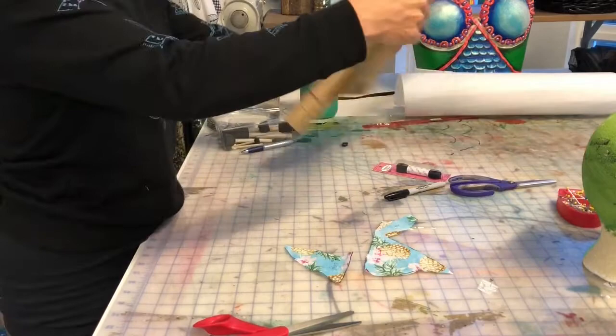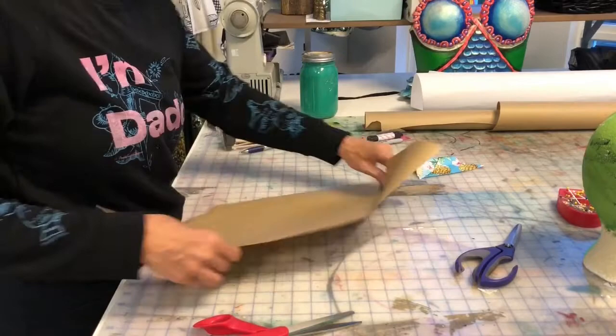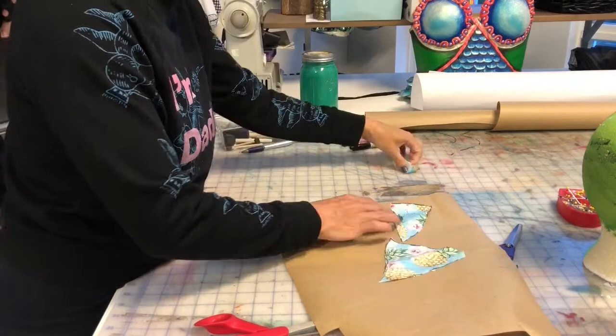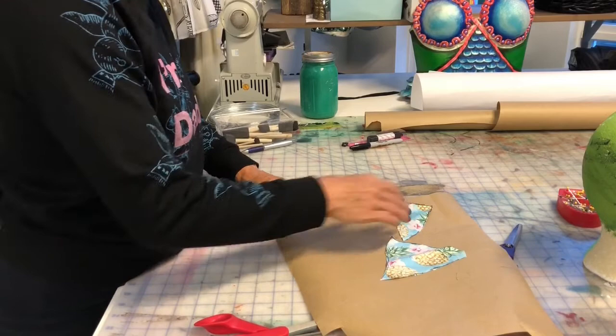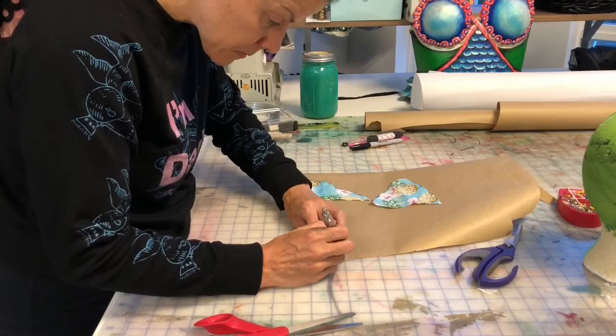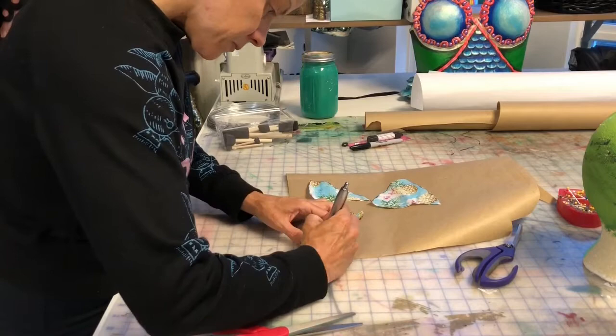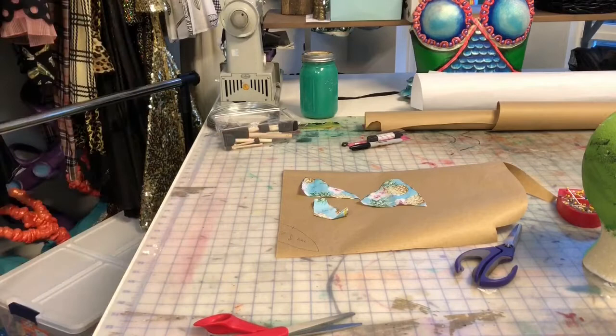I'm using standard butcher paper on a roll from Amazon. Take your pattern pieces and lay them out — find the one marked with a centerfold line and place that along the seam line. Now I'm tracing out the pattern pieces right at the cut line. The pattern I'm creating here is the Peltex shape, and the reason I'm not adding any seam allowance to this particular pattern is because we will join the seams flush together with a zigzag stitch — there will be no seam allowance when we sew it together.